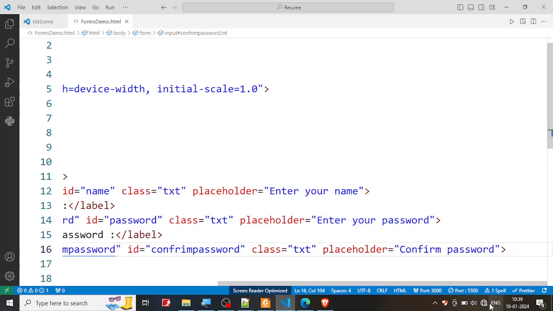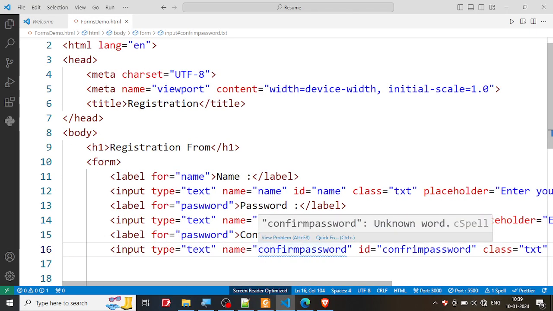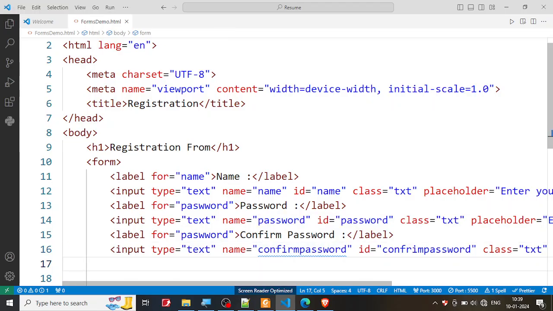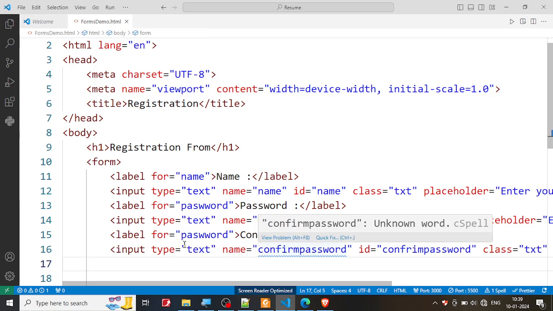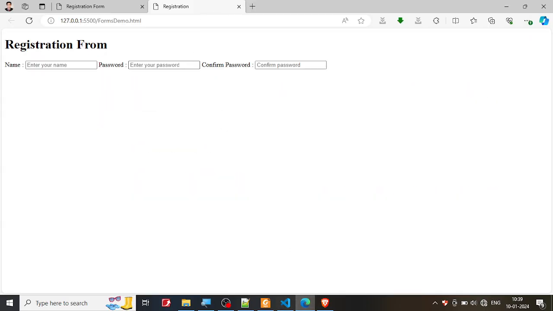Now the only thing that we are supposed to change, which I have not done, is that if you notice over here, I have taken it as a text field, but I don't want them to be text fields. So I'm going to change both of the two fields that you see here. Whatever I type, it should not show here because it is a password.